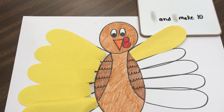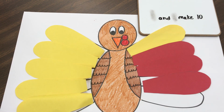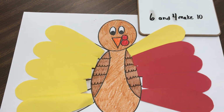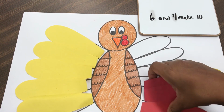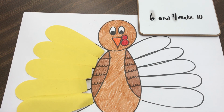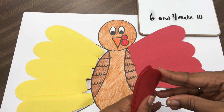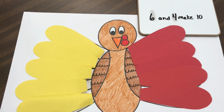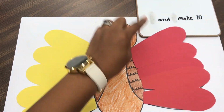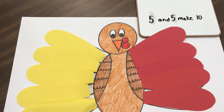Now I have 6 feathers, so I'm going to use that counting on strategy. 6, 7, 8, 9, and 10. That means that 6 and 4 make 10. Or I could take all of the feathers on this side, which leaves me with 1, 2, 3, 4, 5 yellow feathers. And now I can add in my red ones. 1, 2, 3, 4, 5. I now have 10 feathers, and this shows that 5 yellow feathers and 5 red feathers makes 10, which means that 5 and 5 makes 10.